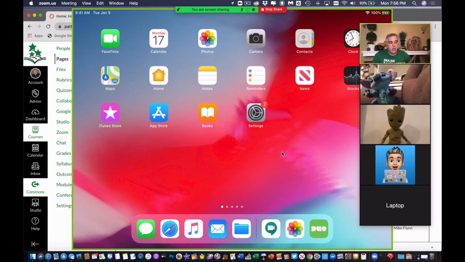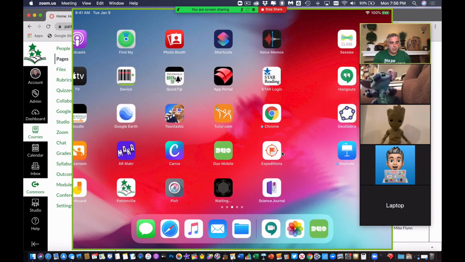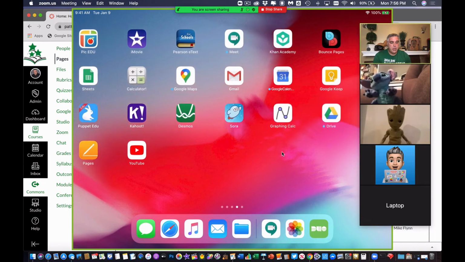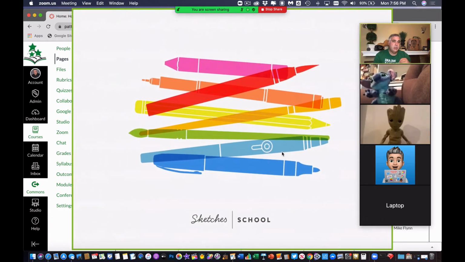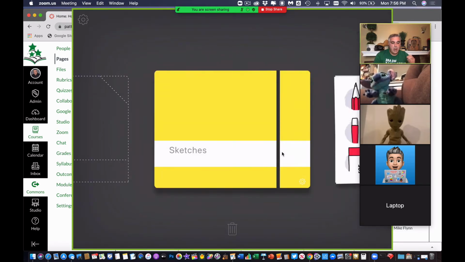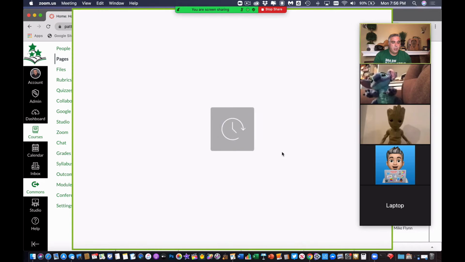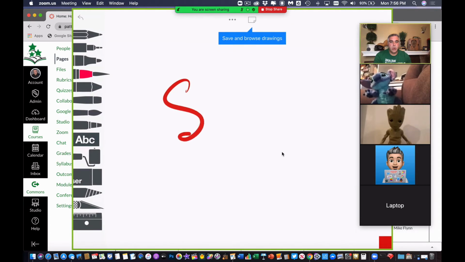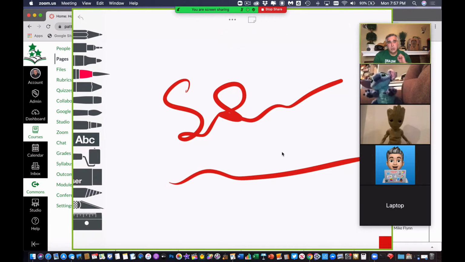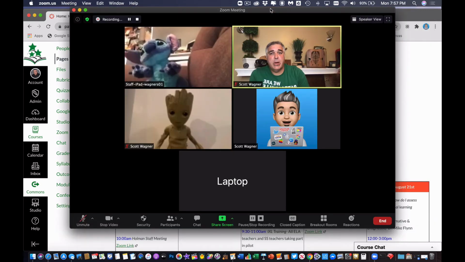Now if I have a screen writing app, like Explain EDU, or maybe even just the Notes app, or even Keynote or Sketches School or something like that, then I could even do writing or drawing using my Apple Pencil. So I could simply pull out an Apple Pencil and then be able to do all kinds of writing and drawing and everything right on my tablet. And as I'm writing on my tablet, it's taking all of those notes and displaying them directly out to everyone who is viewing my presentation. Then whenever I'm done, all I have to do is tell it, hey, let's stop sharing. And it takes me right back to where I was in my group.